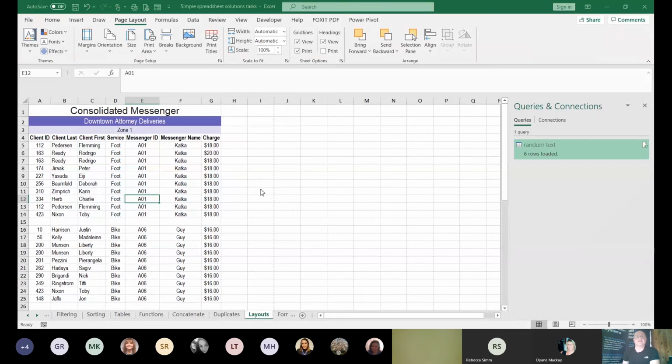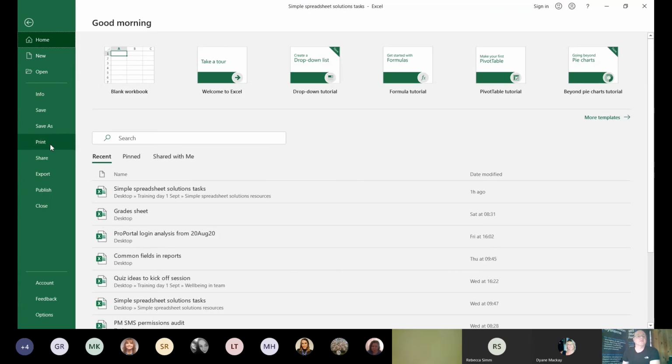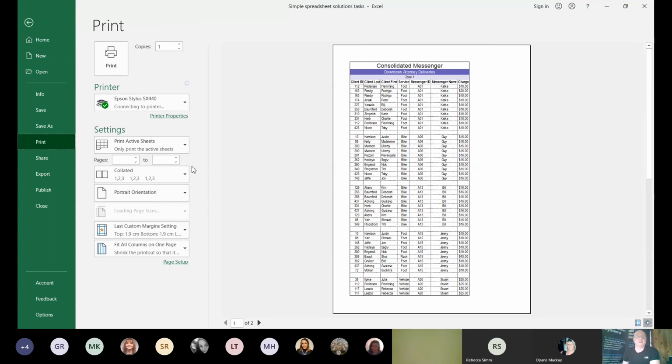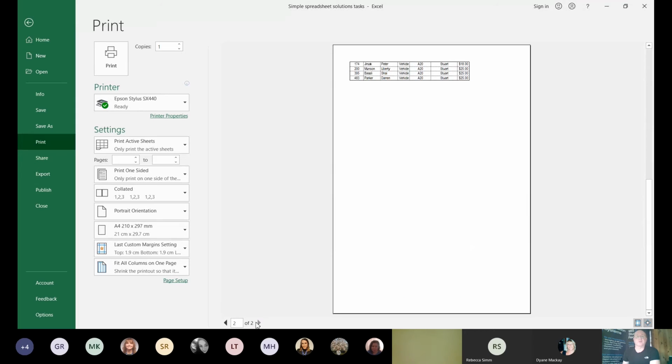If we've got a lot of data, we can make it fit to one page. There might be too much for it to be on one page. If it goes down like 500 rows, if we leave one page wide and take that number out there in the tall, it would then print as many pages as it needed, but only one page wide. I don't think we've got that much data in here. Here we've got 2 pages.